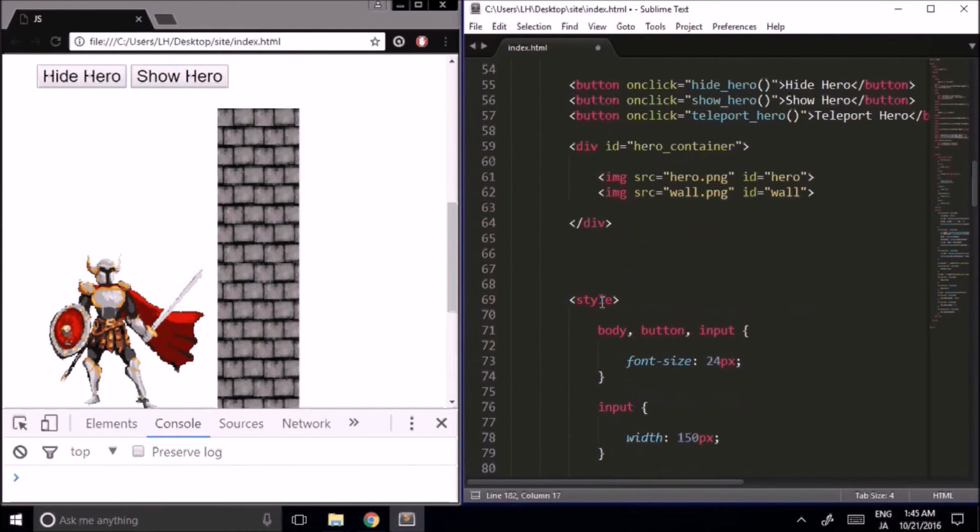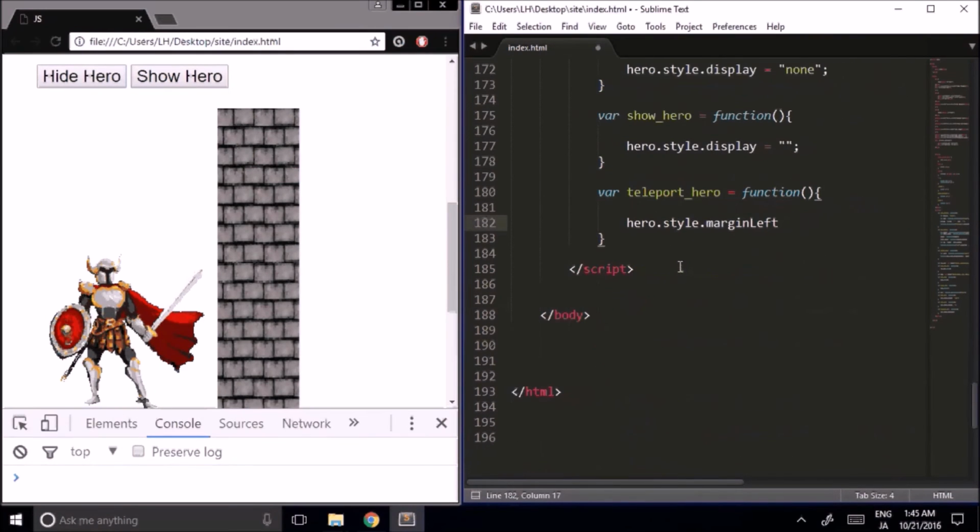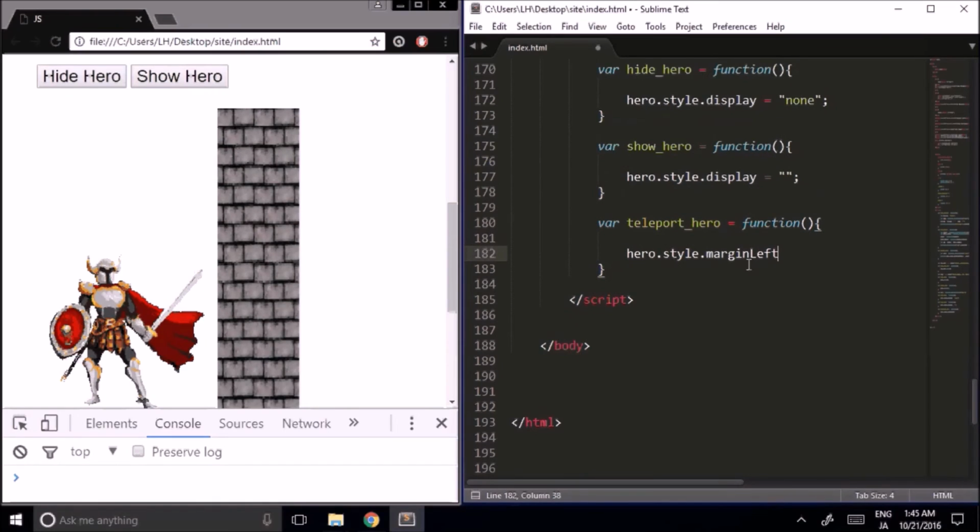Regular CSS is going to have a hyphen here, and then L for left. JavaScript can't handle hyphens like this because it thinks that a hyphen is a minus sign. So that's why margin left looks like this in JavaScript. But basically, a lot of stuff in CSS is essentially the same in JavaScript, except for when you have hyphens, you just take the hyphen out and make the first letter of the second word capitalized.